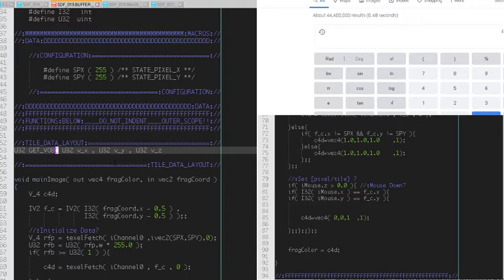The index value should think that we have a 512 by 512 chunk of memory, even though we don't.